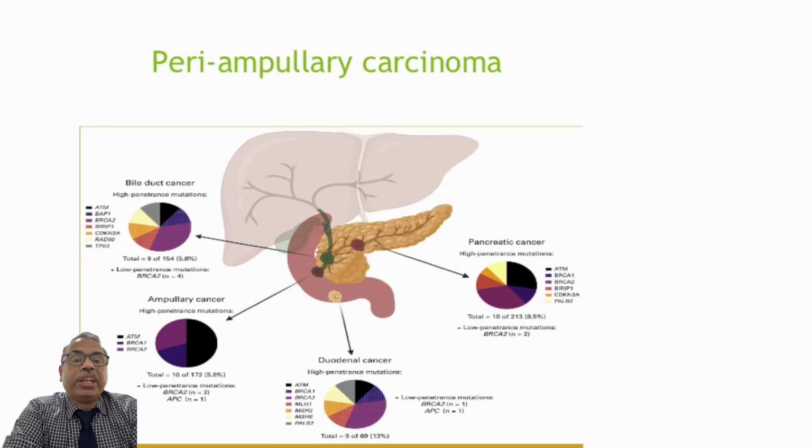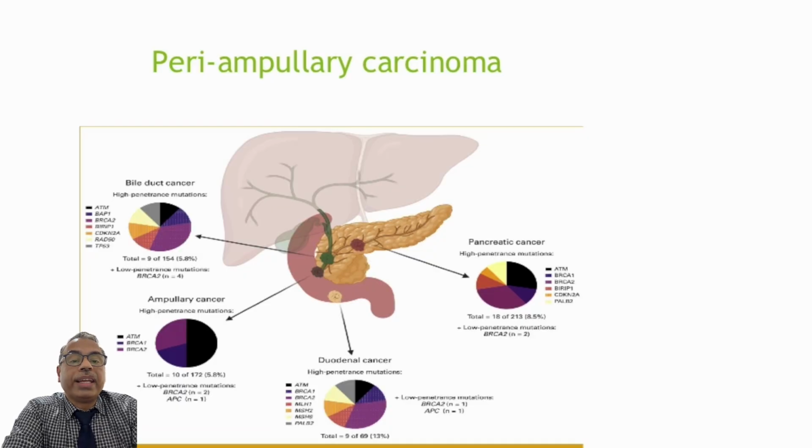Now, coming in slightly more detail about periampullary carcinoma. If you remember, I have told you that periampullary carcinoma are a group of carcinomas which occur anatomically within the 2 centimeter of ampulla of Vater. Now, there are 4 common carcinomas which we club together and call them together under the umbrella term periampullary carcinoma. The first one is, and the most common, more than 90%, in fact 95% of the patients would have carcinoma head of pancreas. Now, this is one of the most common malignant cause of obstructive jaundice.